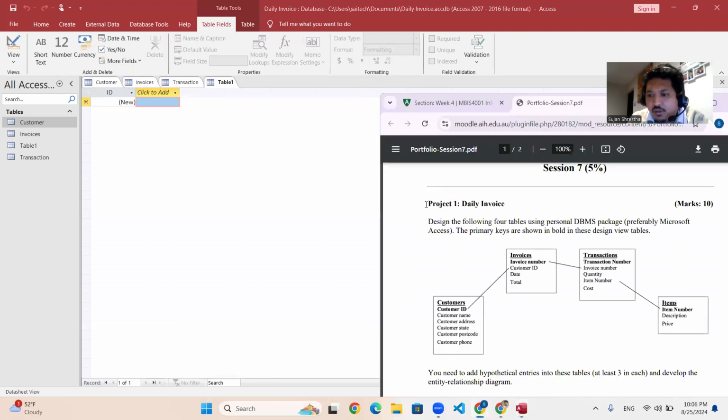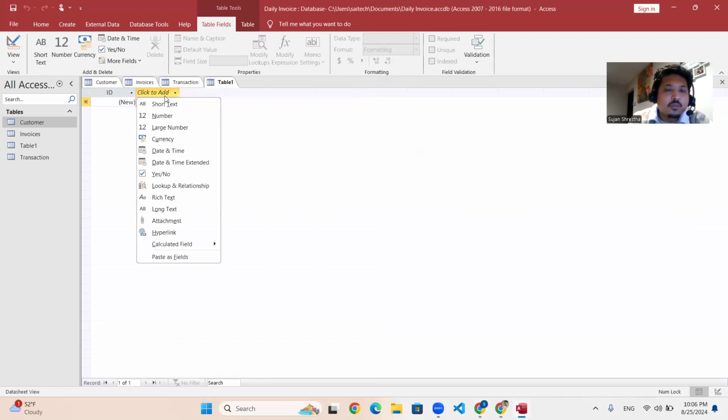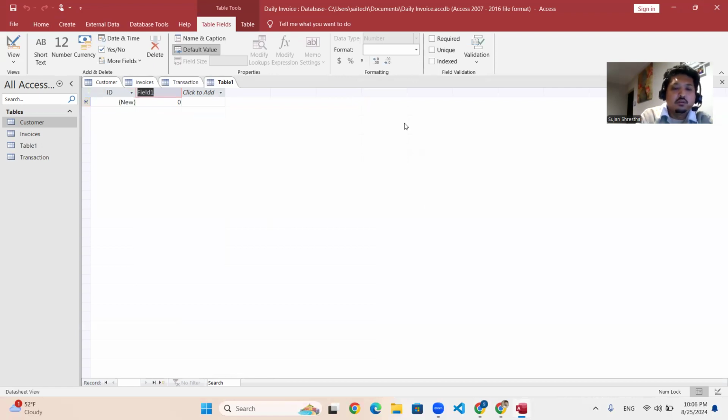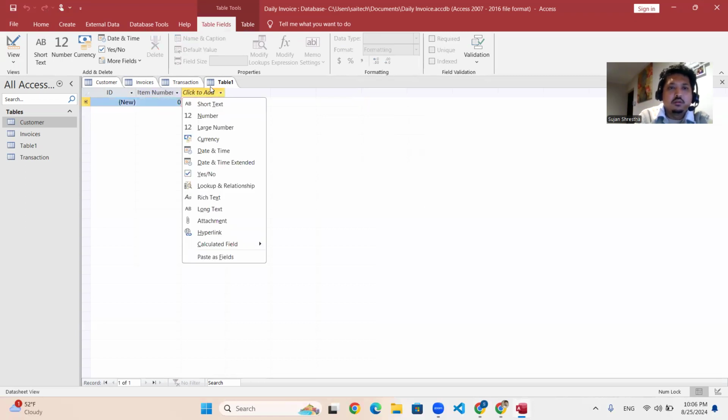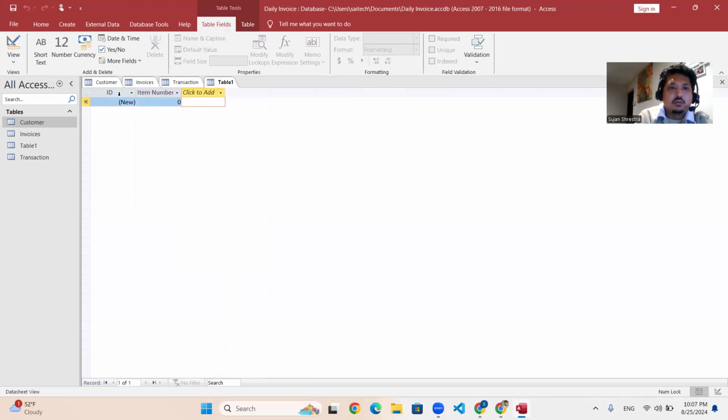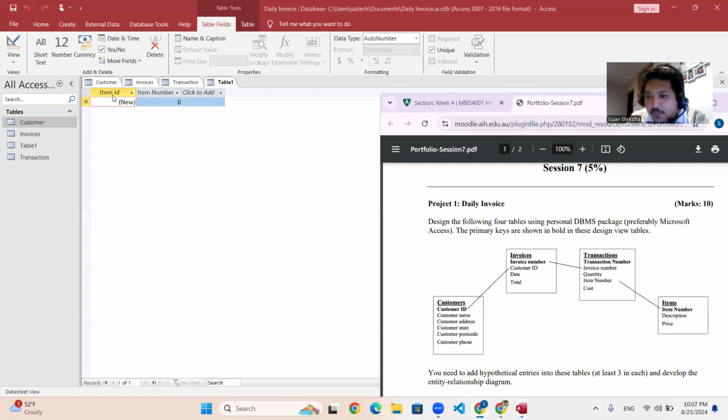So our last table will be the item table, which has three attributes: item number, description, and price. Item number will be a number.